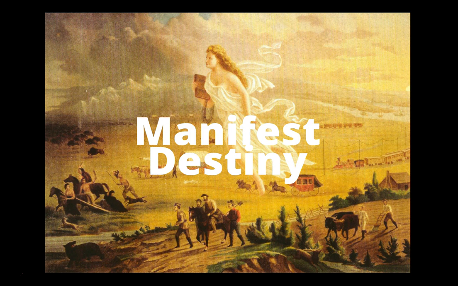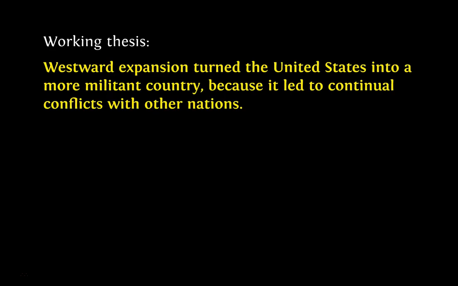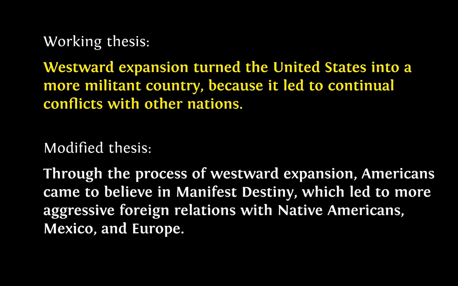You found that this emotional, quasi-religious belief put a distinctly American twist on the process of westward expansion, with direct implications for relations with Native Americans, with Mexico, and with the countries of Europe. Now all of a sudden you don't really like your working thesis anymore because it seems too vague, so you modify it. Originally, you had westward expansion turn the United States into a more militant country because it led to continual conflicts with other nations. Now you modify your thesis. Through the process of westward expansion, Americans came to believe in manifest destiny, which led to more aggressive foreign relations with Native Americans, Mexico, and Europe.